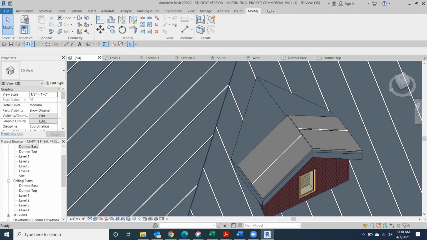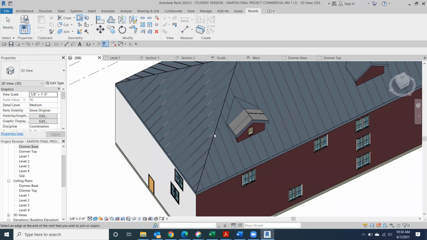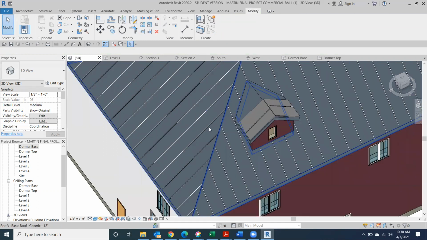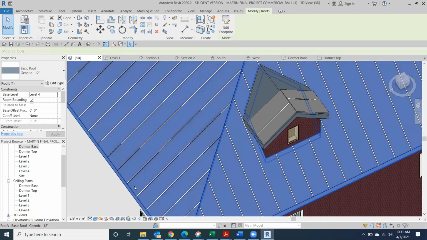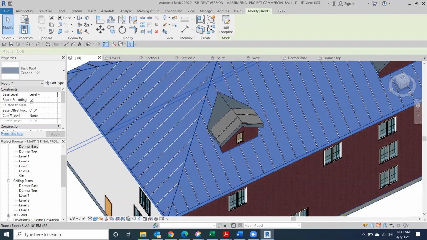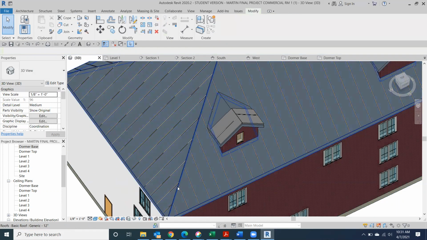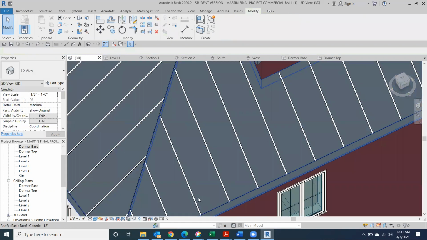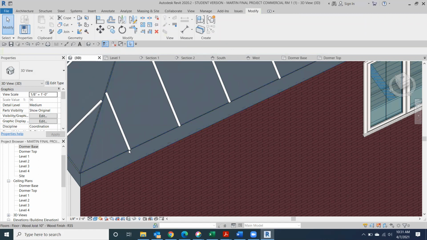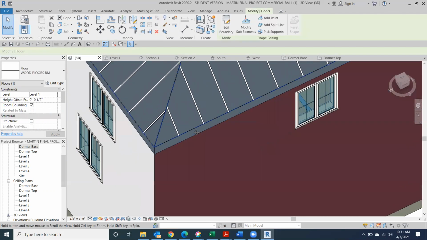Yeah, that's not what we wanted. Sometimes this part gets a little tricky. Joining this dormer roof. Let's cancel that.